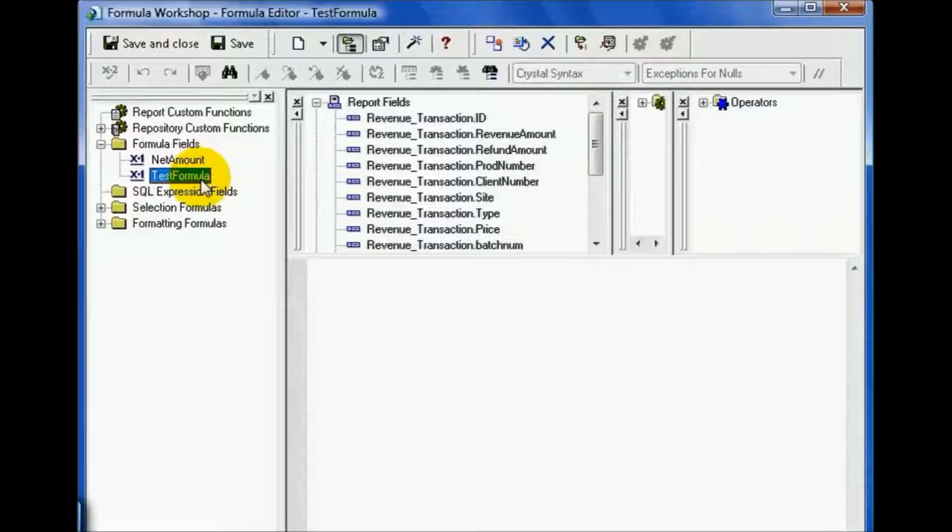Remember, the formula workshop's point is not to change the data that's in the database, but rather modify it outside in a report setting. This comes in handy if you're calculating a commission percentage or need to modify a string or a text to reflect new changes in data or new structures that you guys have created around your business model. This is the editor that allows you to do that.